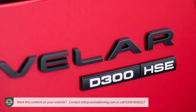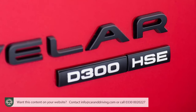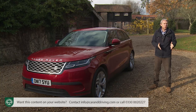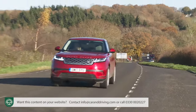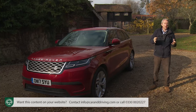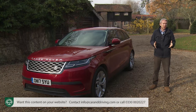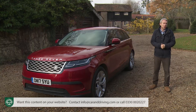And a blind spot monitor works on the move to stop you from dangerously pulling out to overtake in front of other vehicles. On the top HSE variant, there's also a Drive Pro Pack, which again is optional on other models. This gives you three further camera-driven items. Lane Keep Assist works if you deviate over lane markings to subtly steer the car back to where it should be. And Blind Spot Assist does the same with the steering if, on the move, you try and dangerously pull out in front of another vehicle.